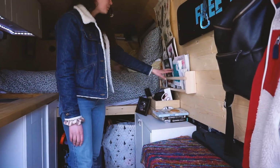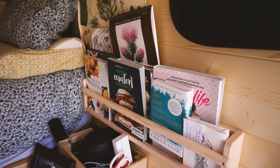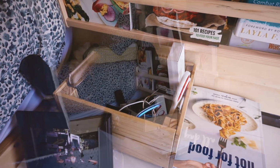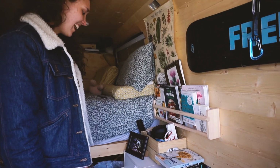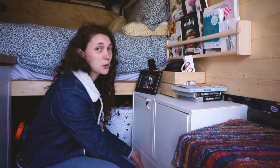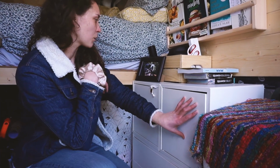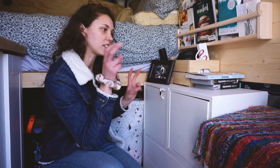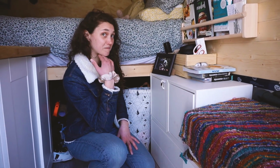We've got our little bookshelf that we got from IKEA, and then all of these little wooden boxes that are around the van are also from IKEA. This is our junk drawer. Dro's wardrobe is down here because he's super minimalist and I'm not. This is extra books, and then this is extra toiletries, medicine cabinet type thing.